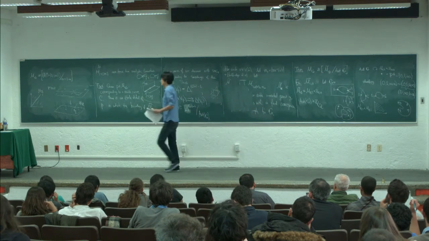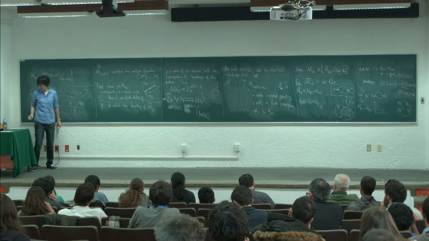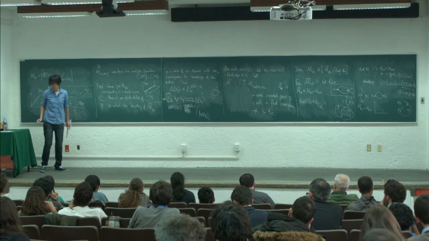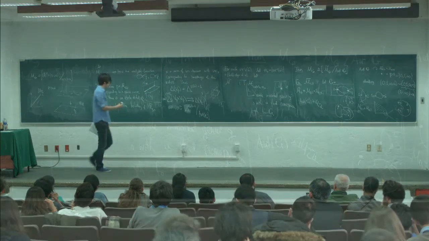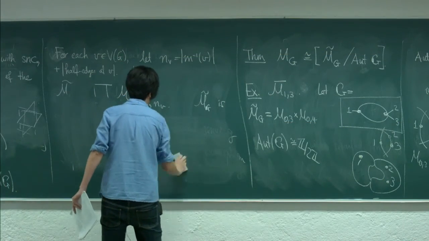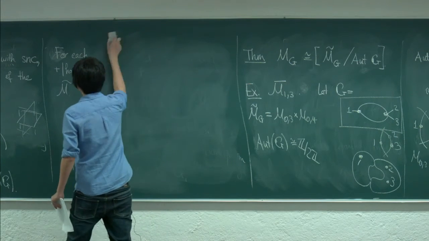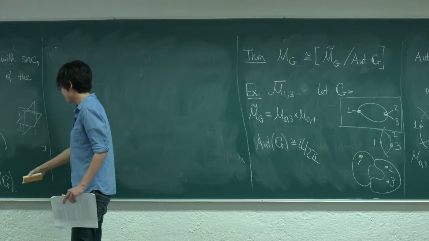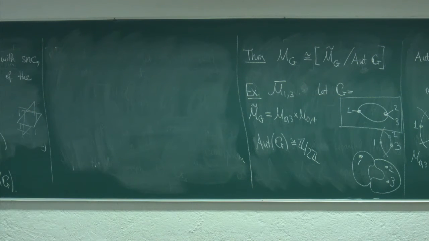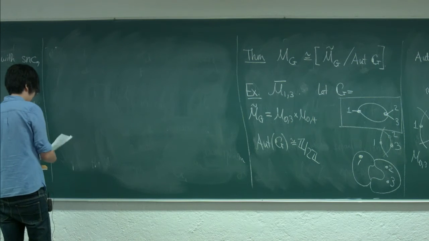So, having said that very roughly, I'll just state that you can put all of these pieces together to make the desired identification that I've been alluding to of the boundary complex of MGN bar, which is built from things of this sort, with the tropical moduli space, the link of the tropical moduli space. So, theorem.